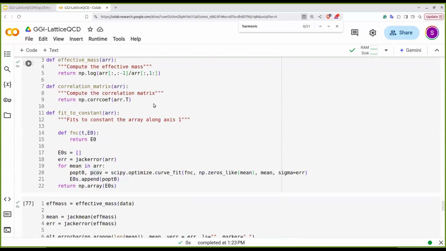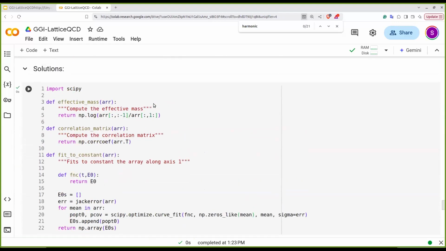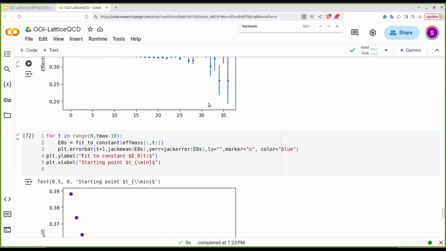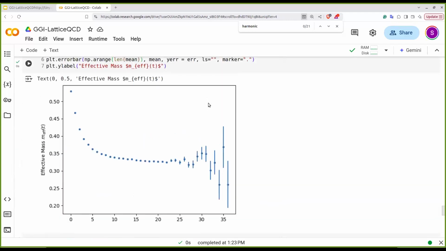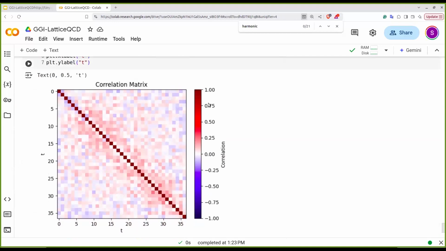If you do the ratio like in the effective mass, this is another critical point of the effective mass. Something extremely interesting is that you fully cancel the correlation. These points that are jumping like this are because they're not correlated at all with each other. This can be seen here: if I do the correlation matrix of the effective mass, you have one only on the diagonal, and everything else, although it's colorful, is a random fluctuation around 0. So by doing these ratios of correlation functions, you're constructing something that has completely lost the correlation, yes, correlation in time.